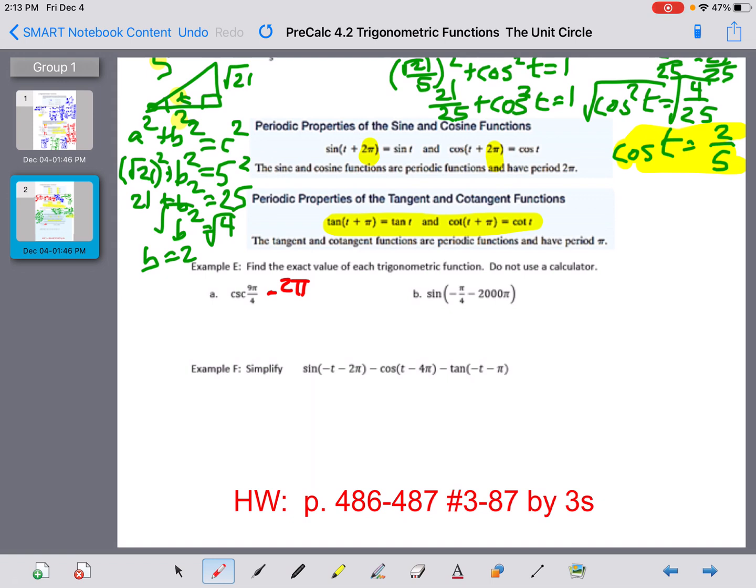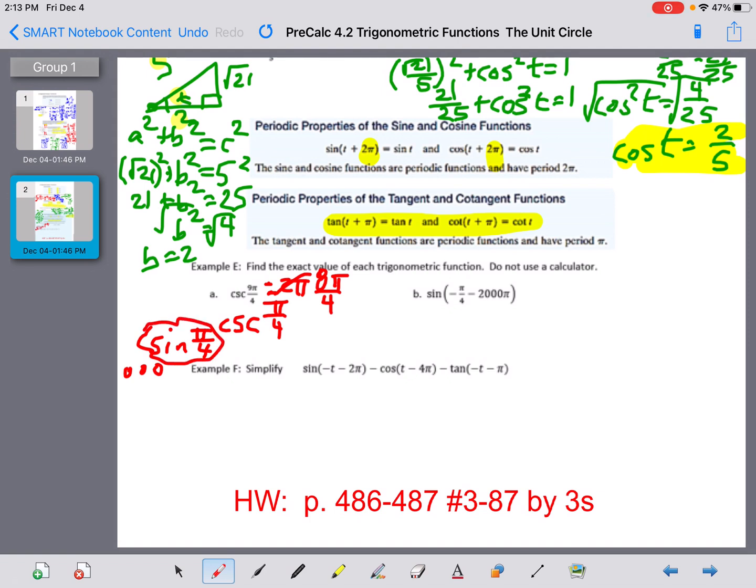That's kind of what we're doing here. Once again, I don't like subtracting 2 pi because this one's in fraction form. So if I have 4 as my denominator, I want to make it 8 pi over 4. Same idea, subtract that. I get now the cosecant of pi over 4. I'm going to get the same value, I just don't have to worry about going around the circle first. Well, I'm thinking cosecant, and I don't do cosecant. I do its reciprocal, which is sine of pi over 4. So this is what I'm thinking, right? That's in my thought bubble.